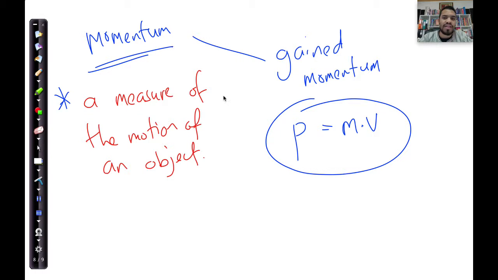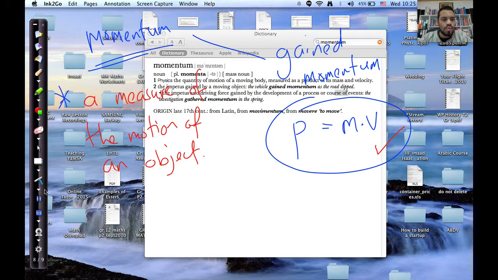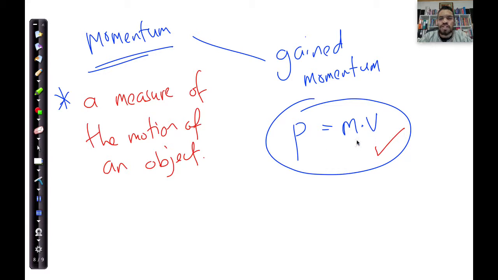And I'm going to give you one a little bit later as well. So scientifically we say that to measure an object's momentum, momentum is defined as the object's mass multiplied by its velocity, and also it's a measure of the motion of an object. So the faster an object moves, or the more it's moving, we can consider the object to have a greater momentum. So let's start breaking this down. Let's see what we can come up with.